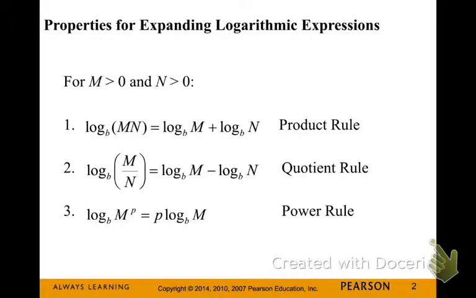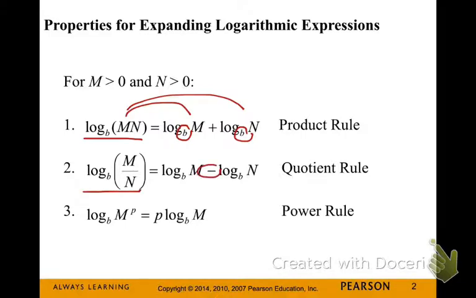So, a couple of the rules that we need to know first, and this goes for any variables m or n that are greater than 0. If we have log base b of m times n, then this can be separated into log base b of m plus log base b of n. So this multiplication, when we break it apart or expand, will become addition. Same thing vice versa: if we have a sum of logs with like bases, we can bring them inside the same logarithm by multiplying. This is called the product rule.